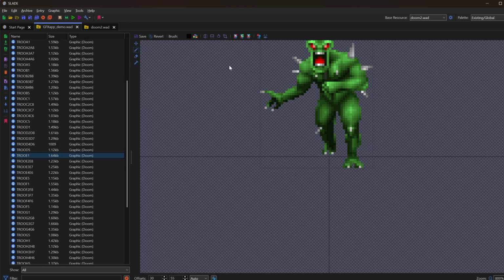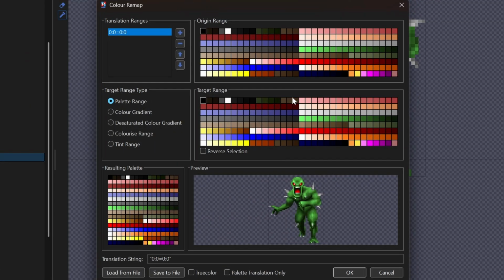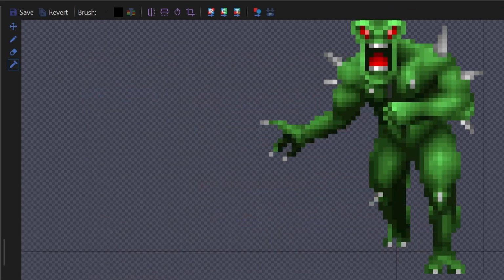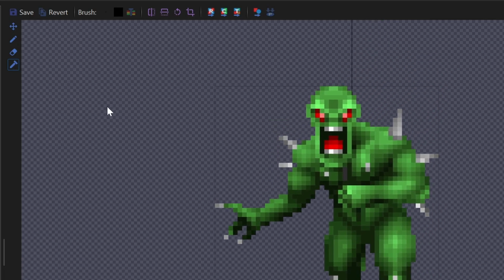So what I can do now is in this tool, I'll go to the translate pixels and go set brush. This time I'm going to grab this entire palette range and set it to yellow like that and go OK. Notice nothing's actually changed because we're in the painting tool. Brush size.